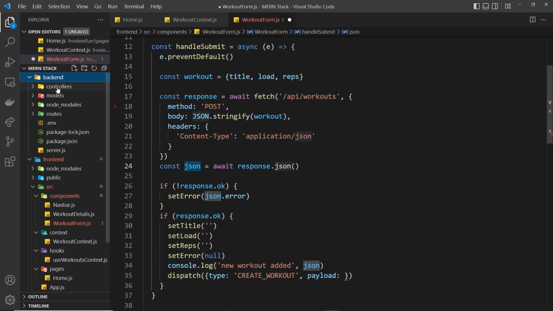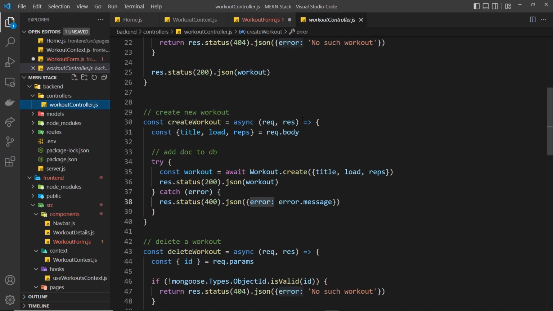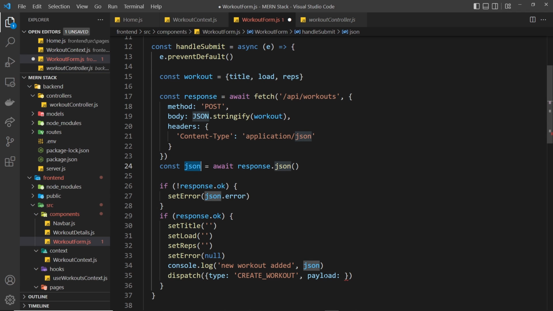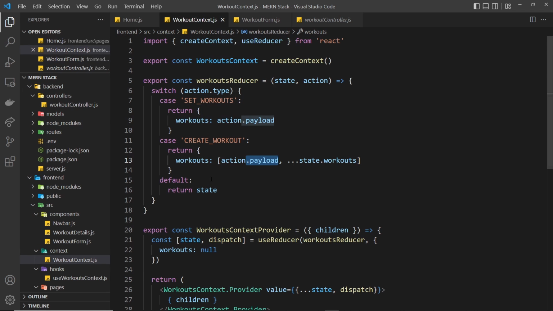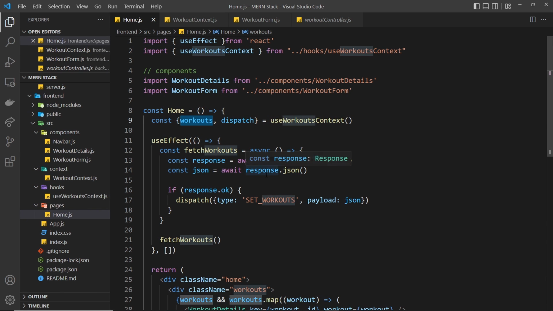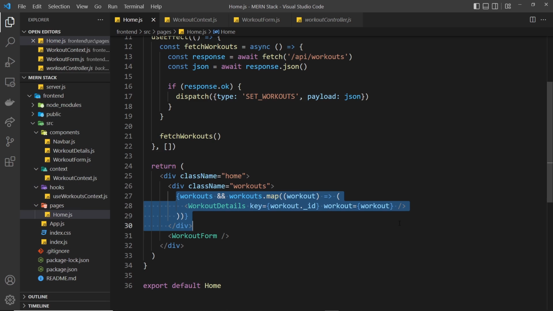And we can kind of verify that if we go to the controllers, the workout controller, create a new workout. So we try to create that right here. This sends us back the workout we just created, and we send that as a response to the browser. So we can say that the payload is just that JSON response right here. That's going to add it then to the global context state. And I think, my friends, that's all we need to do here. So now when we dispatch this action and it updates the context state, the workouts right here, that's going to update, and therefore when that value updates, it re-renders the home component and outputs that new workout down here as well. So hopefully everything should be in sync now.